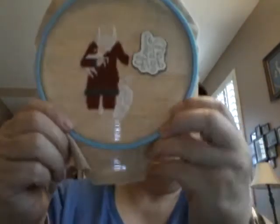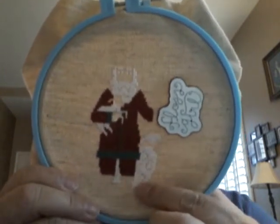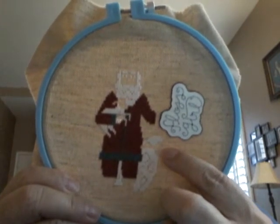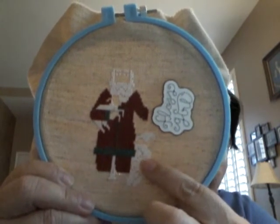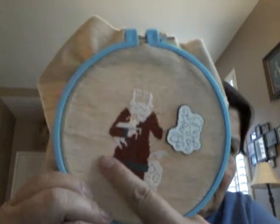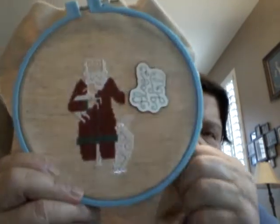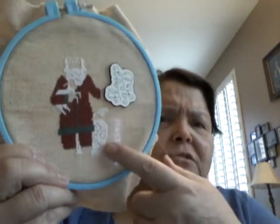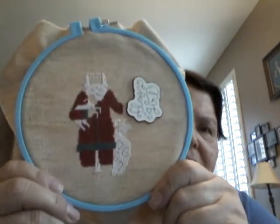I worked on the big sheep down here, on the white of the big sheep. So I just did the front part, so his little head goes here. And these swirls will eventually be a tan color. And then this part in here, and so all that's left is his rear end, and then fill in these little swirls with the tan. Actually, I took the other colors out of the project bag I had the Santa in, so I just had the red and the white in there. So I was just working on that as I could.